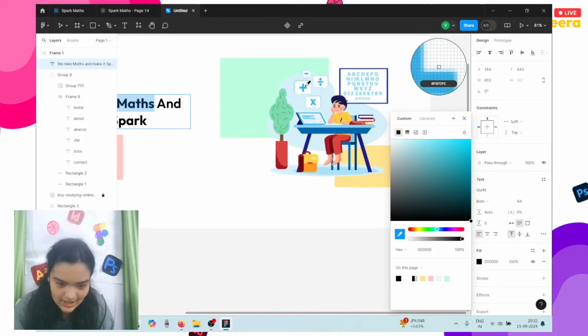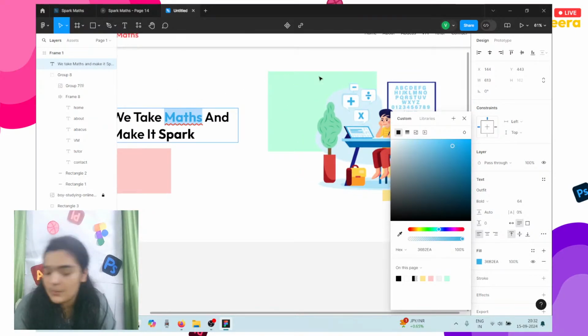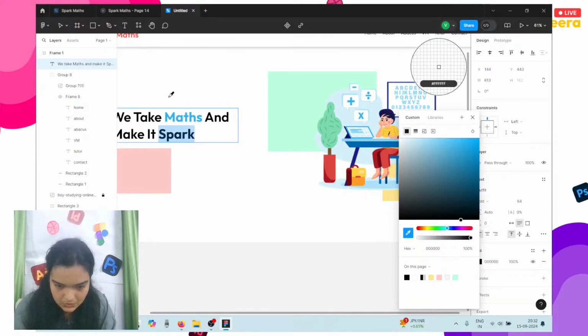Anyways, we'll just get right here, get our blue, which is the color we need to focus on, and get this spark, this color of blue as well. So that makes things really, really good for us.